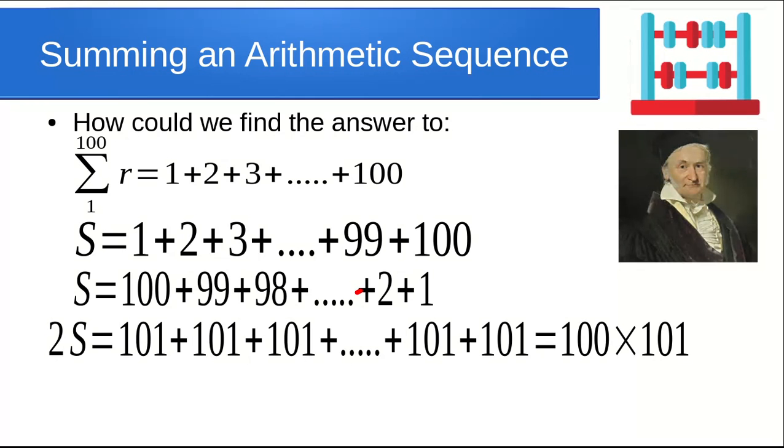And the teacher obviously was rather impressed. But all he'd actually done, and this comes up in another one of my presentations, was pair up the terms, just like I'm about to do here. So let me talk you through my reasoning. We could call the sum 1 plus 2 plus 3 all the way up to 100, S. And then we could write it down backwards underneath.